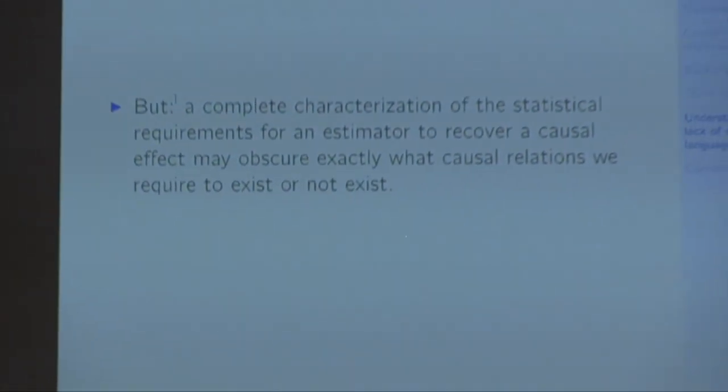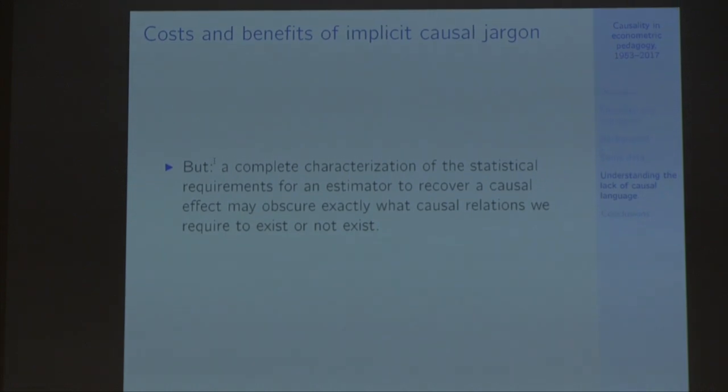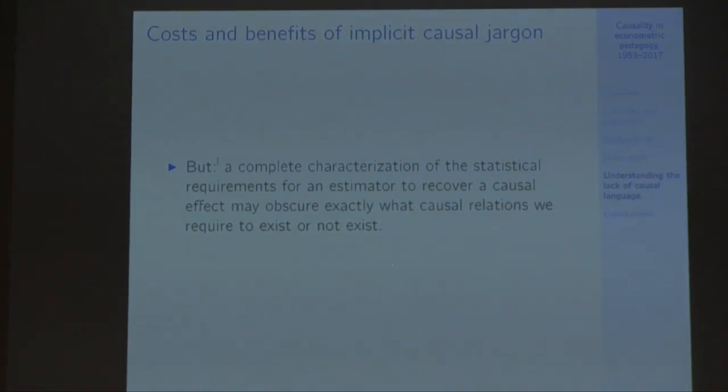Okay, so the problem with this, though, is it can lead to sloppy thinking about causality. So we've got these very precise statements about the joint distribution of the variables. How does that map into our mental models, as Judea might say, of causal concepts? And I think here we're still making a bit of a mess of it because it's easy to fall into sloppy thinking about how causality relates to these statements about the joint distribution of the variables.